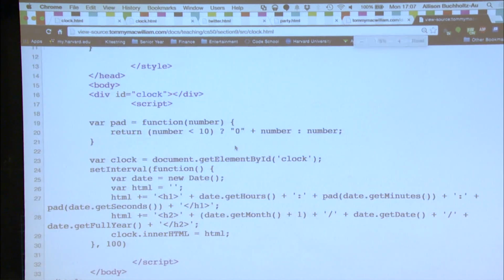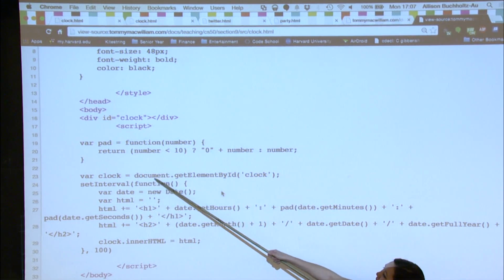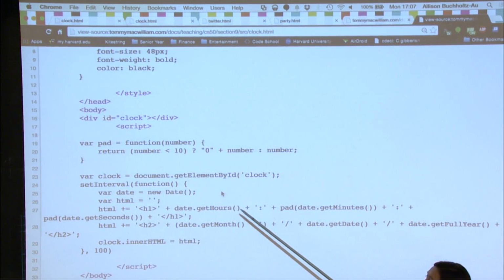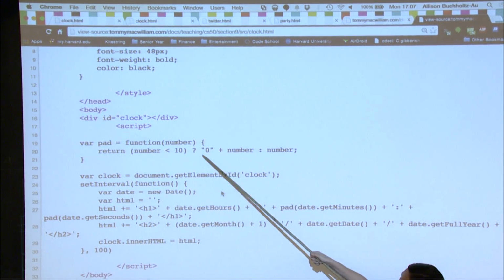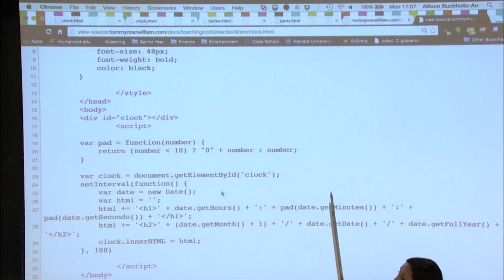if you notice, he did some crazier things. I simplified it. Also, credit to Tommy McWilliam, who actually helped me create these examples, which is why I know they work, because Tommy's a JavaScript master. But if we notice, we have some set, and we have our clock function here. This is all the JavaScript that we just wrote, or some of it. We just wrote this one right here. And he has an extra function that just pads it by putting a 0 before a number if it's just one digit.